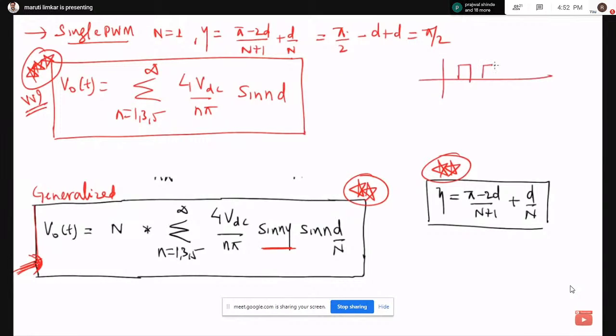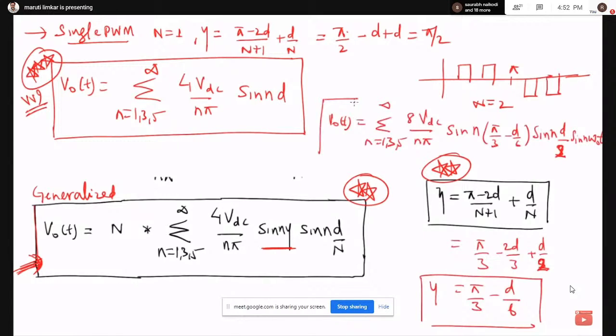Let us consider the 2 pulse, and this is the equal width pulse. Okay, separated by equal distance. This is my 2 pulse, means here n is equal to 2. So you can write the Fourier series expression for 2 pulse PWM also, that is equal to. So this is the Fourier series expression for 2 pulse PWM, right? In each half cycle, we are getting 2 pulse. So this is my n is equal to 2, and this is my n is equal to 1.